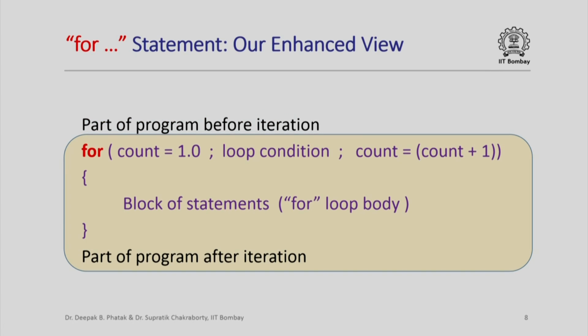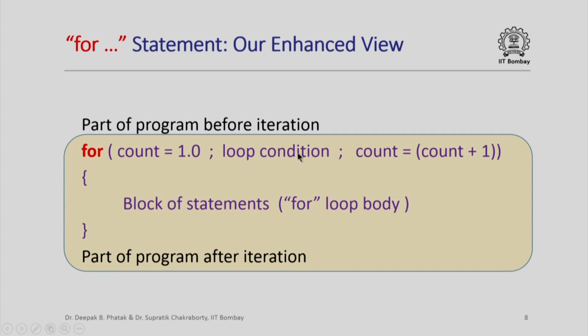So now if we go back and look at our for statement, when we write programs like this with a for loop where I say count assigned 1.0 as part of the initialization code and count assigned count plus 1 as part of the instructions that are to be executed at the end of every iteration, I could view this as a statement which is initializing the value of count to 1, and I could also view this as a statement which is incrementing the value of count.